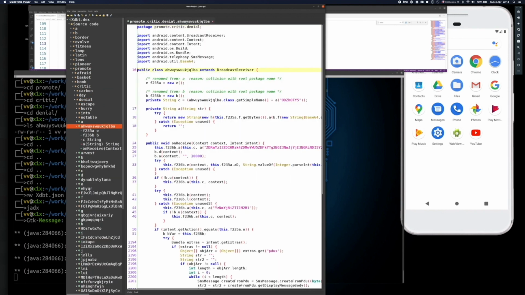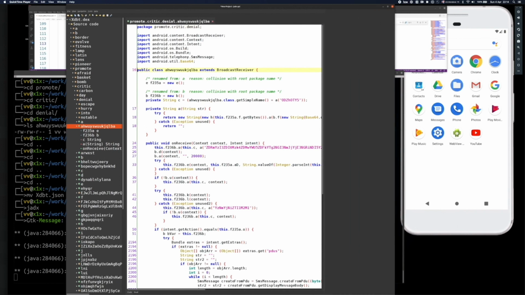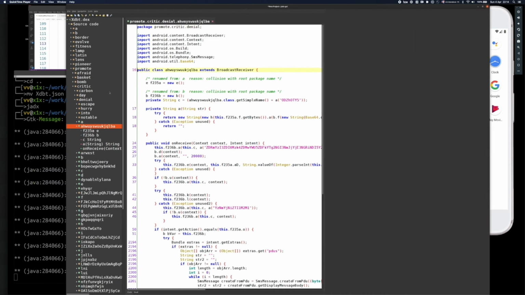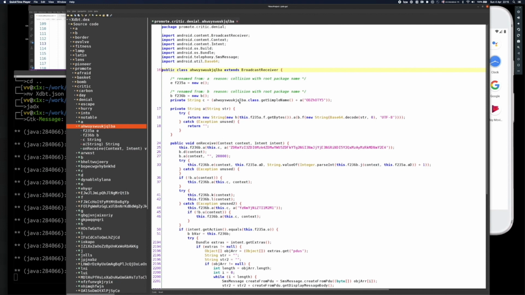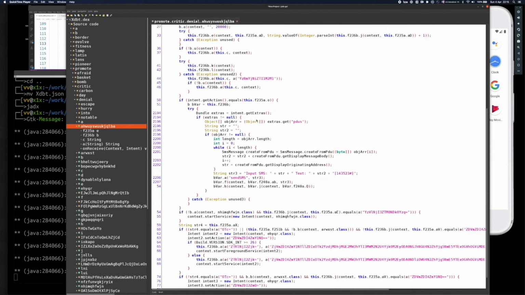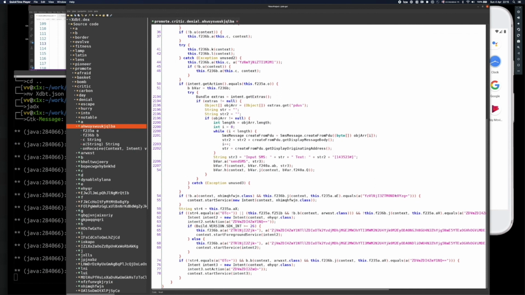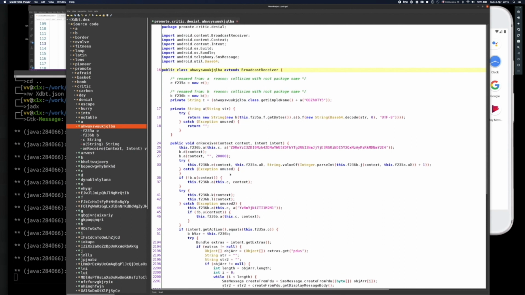This is the one that we were talking about. Yes, and we don't have a problem decompiling this one. This is the Java code for that class. So this is a broadcast receiver. And yeah, definitely. This is our code, so there's no doubt here.